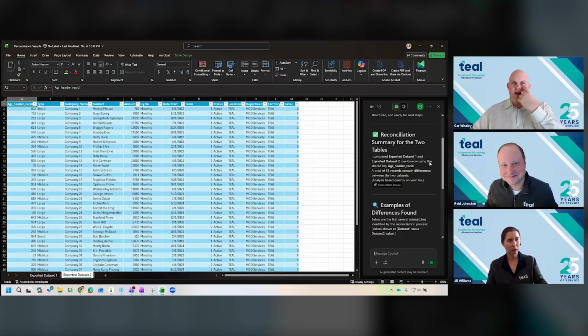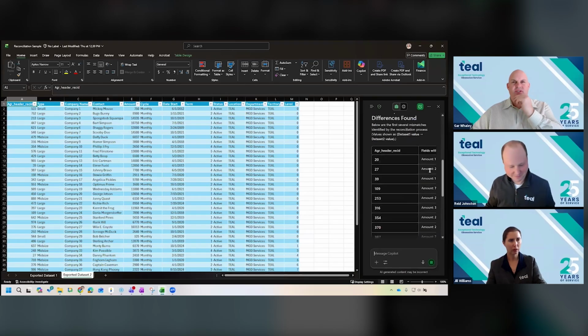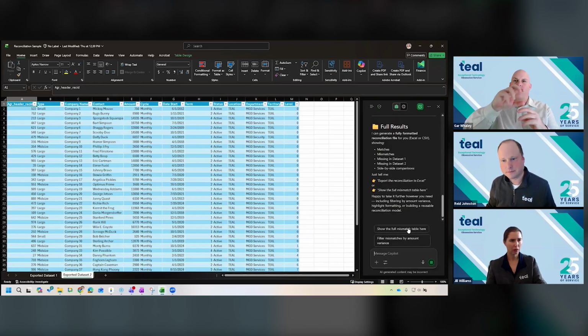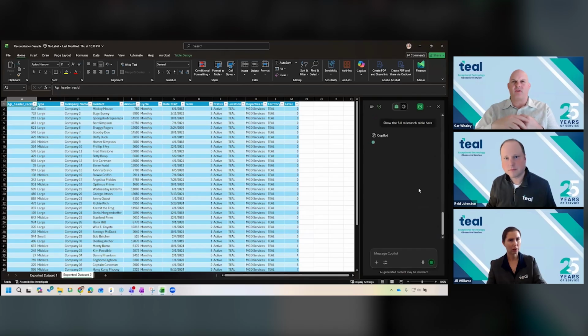Do you also use Copilot in your spreadsheets? A lot of times when the spreadsheet first pops up, it'll say Copilot has some suggestions right off the bat. Do you ever use that? Sometimes, but it depends on what I'm looking at.